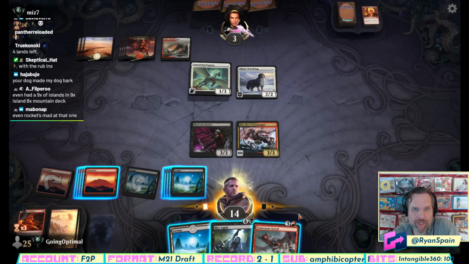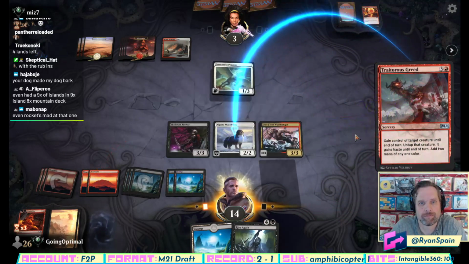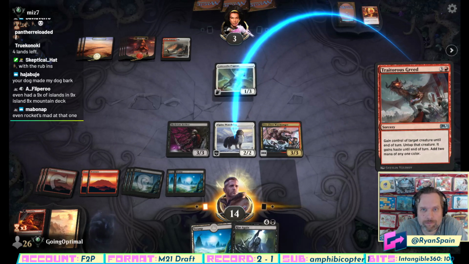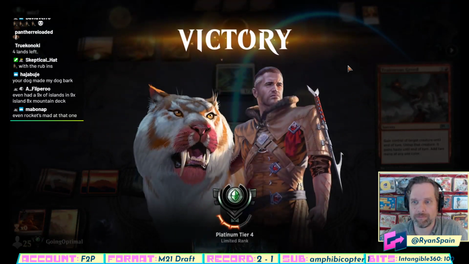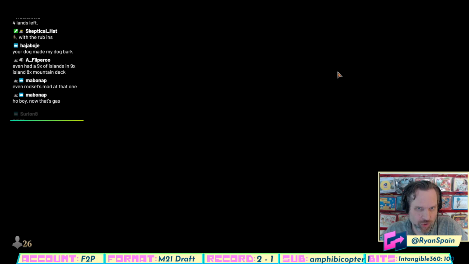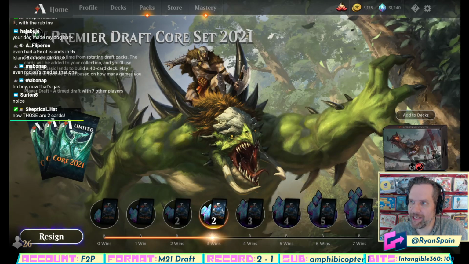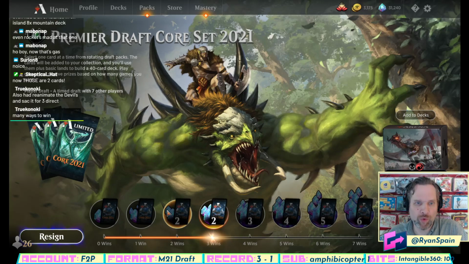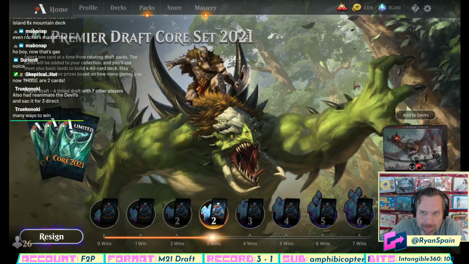There we go. There we go. Deck toyed with us a little bit, but we found what we needed and got there. And we've made it to a nice 3-win level. Probably the most important win of your premier event, that third win that gets you from 250 gems to the nice 1,000. Now we're going to go for the 400 gem bump with the fourth win.